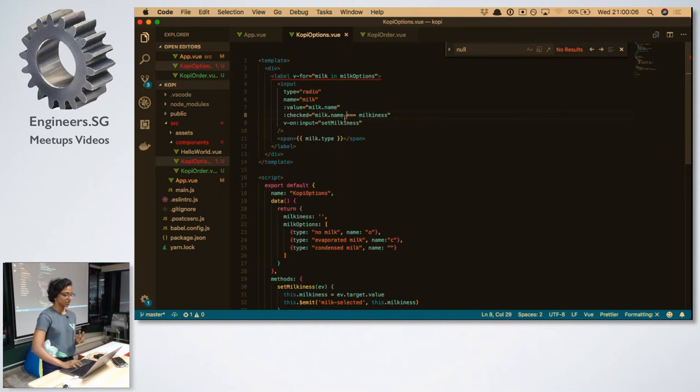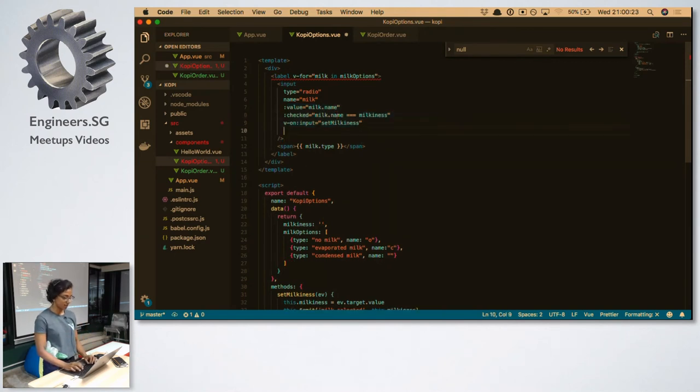But what I'm going to introduce you to is what is really cool in Vue, which is two-way data binding. All of this, the input event, the checked and the value, is a lot of hard coding, which is fine, but the magic of Vue is in the two-way data binding. There's this thing called vModel. If you've done any Vue, you would know what that is. Essentially, what vModel does is tie a specific element to a data property. And any time that data property changes, the element knows to change itself, or change the data associated.